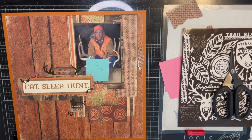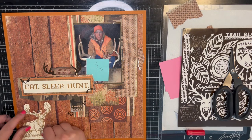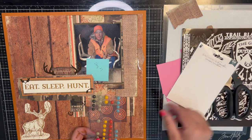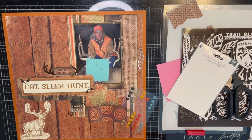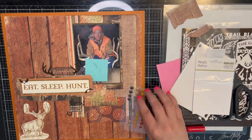So I think I will find some enamel dots, which I have these right here that would match kind of good enough, probably. Hold on, do I have any olive green ones? Yes, I do. So I think I'm going to use these and do that a little bit around, and that is going to be my layout.